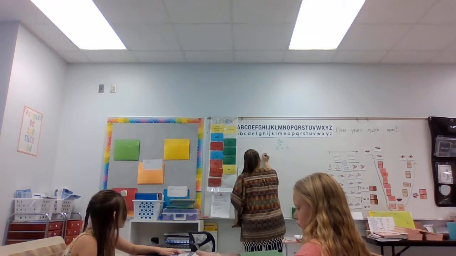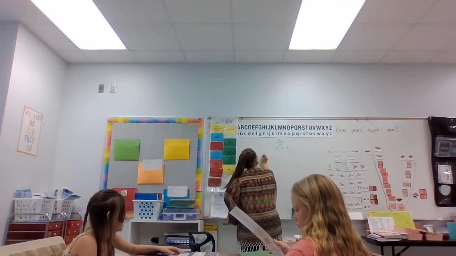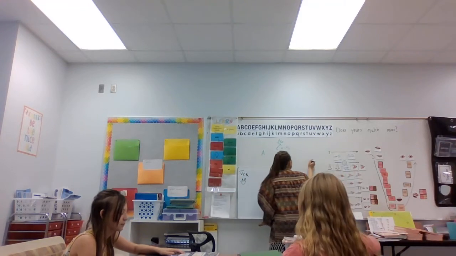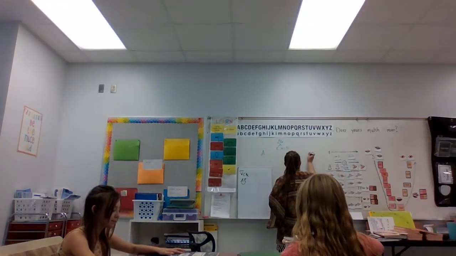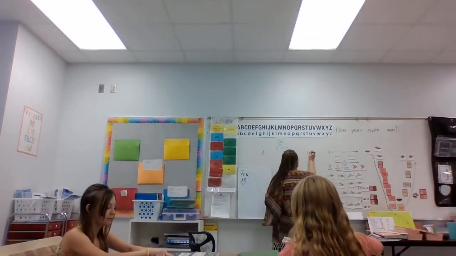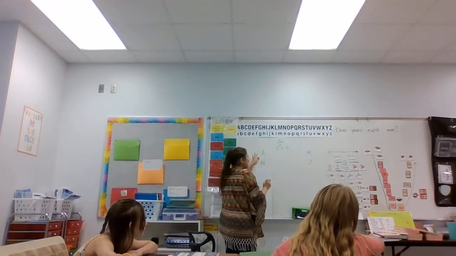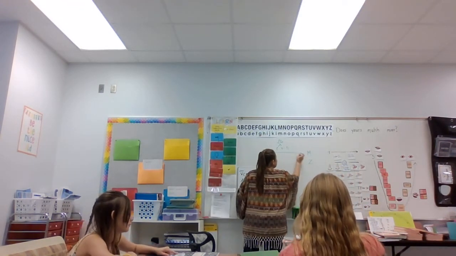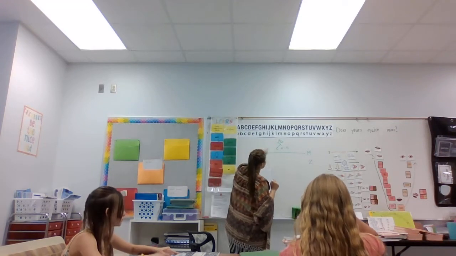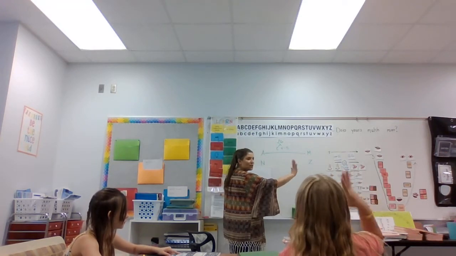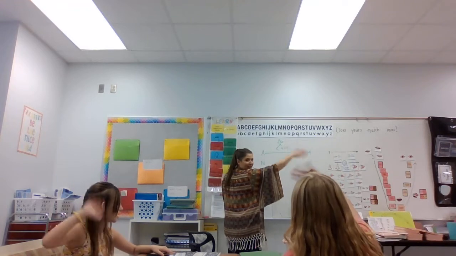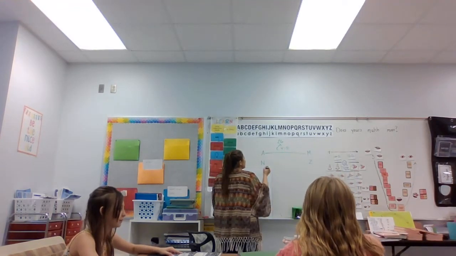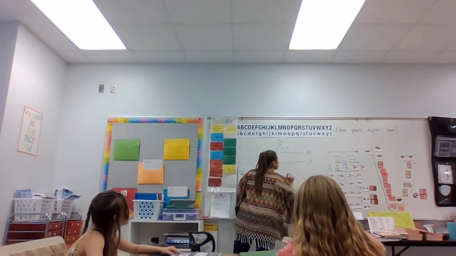I know that my initial letter is A. My final letter is Z. And my middle letters are M and N. I want you to show me your beforehand. This is my beforehand. A through M is our before half that we touch and name with our beforehand. I want you to wave your afterhand at me. This is my afterhand. Very nice. And N through Z is our after portion of the alphabet.